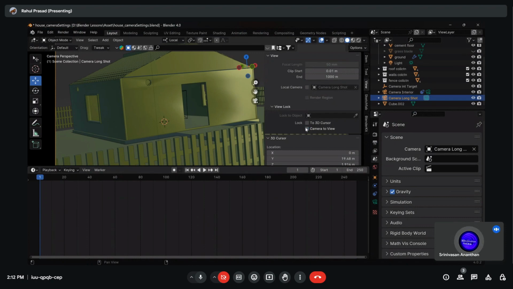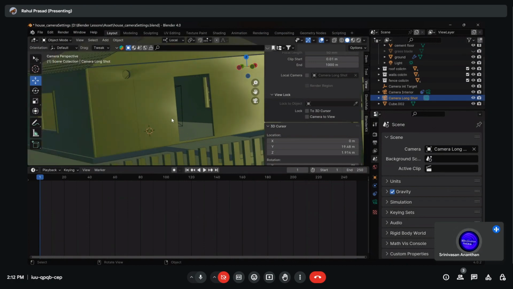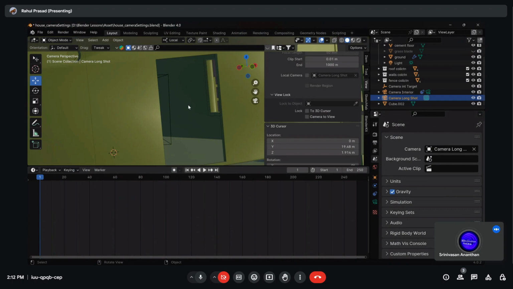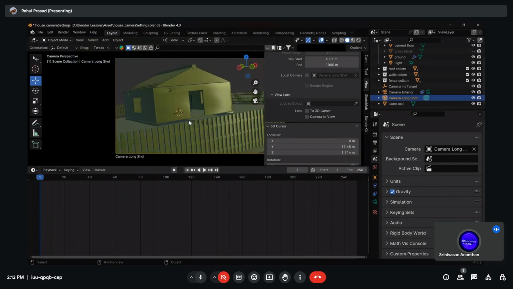Now bring your cursor to the viewport. A little zoom. Scroll the mouse button. It should become small. Right, this is okay.